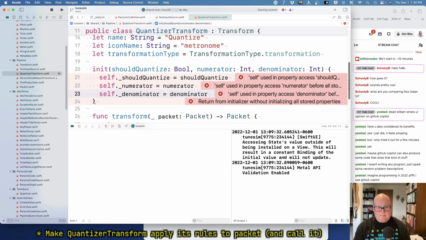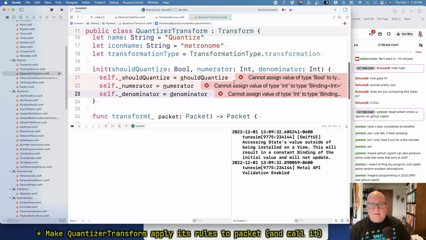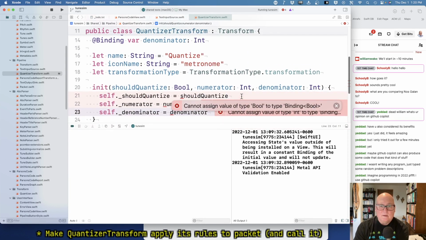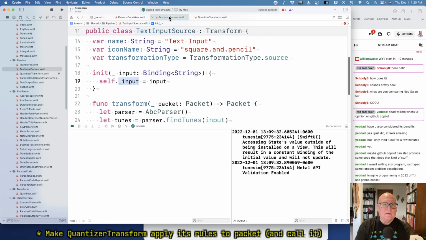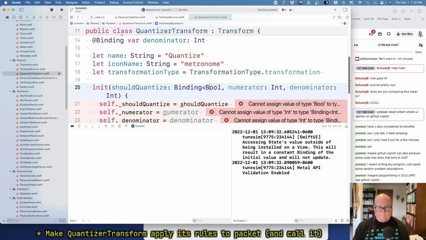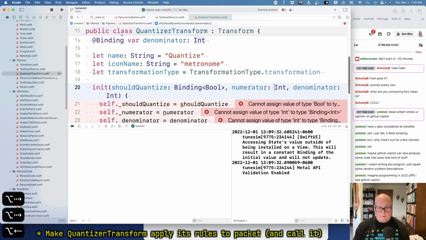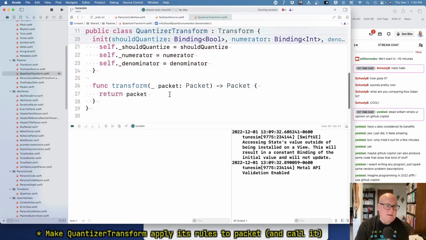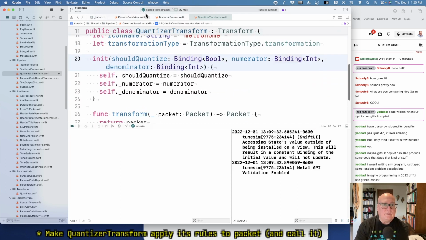Cannot assign value of type bool. Type binding a bool. Okay, wait a minute. Oh, these are bindings on the inputs, yeah. Okay, that's all the stuff that we need for it.